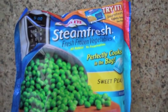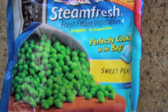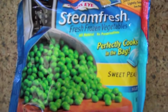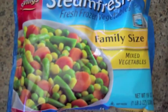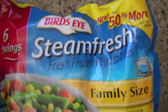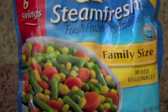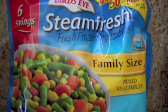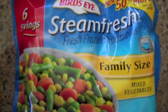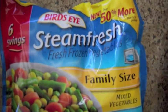The Bird's Eye Company makes a whole series of different frozen vegetables called steamers — steam fresh. These are to be cooked right in the plastic bag in a microwave. And if you look at the ingredients, they have essentially nothing but the vegetable in it. There's no added sodium, there's no added sugar. This is the family size, enough for a family of four or five to get a decent serving of vegetables. The key thing is that these are unprocessed — no added salt, cheese, flavoring, nothing. Just plain vegetables.